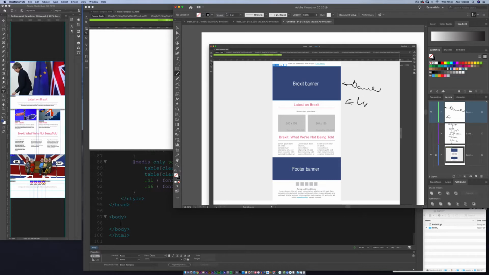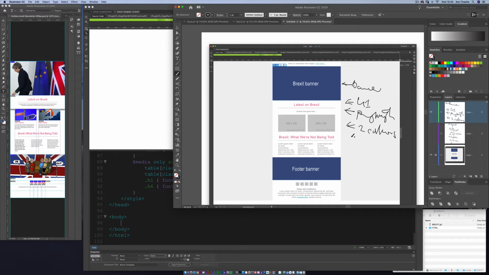This little part here is an H1, so it's your heading, and then this little part is your paragraph. And then this little part here is your two columns.